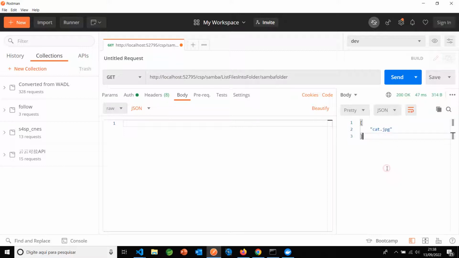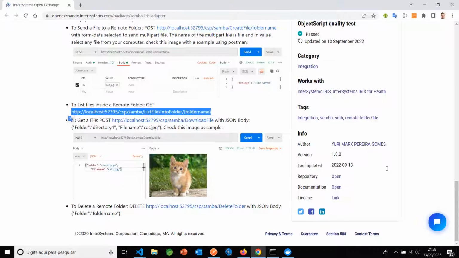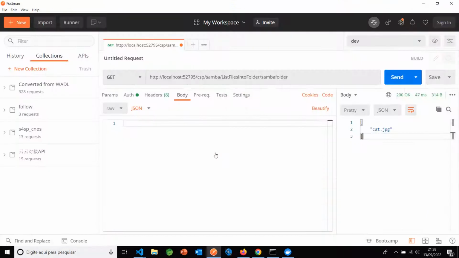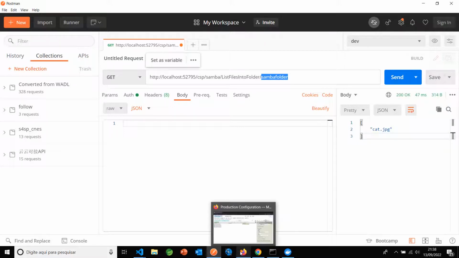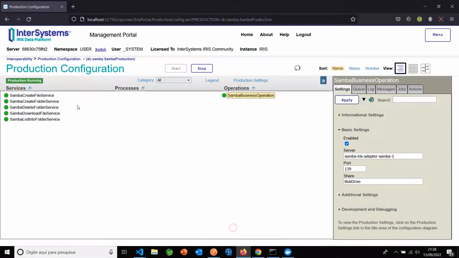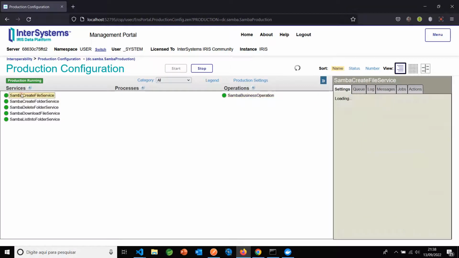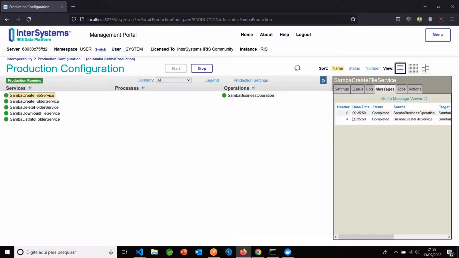So using my interoperability production, you can do anything in Samba folders, in remote folders, in your corporate network folders.